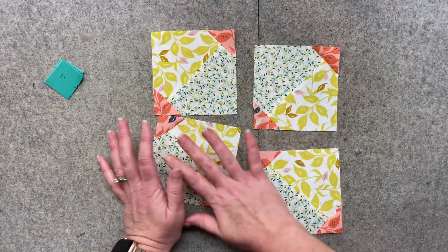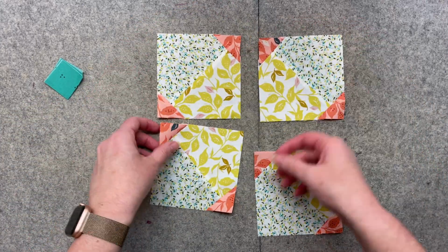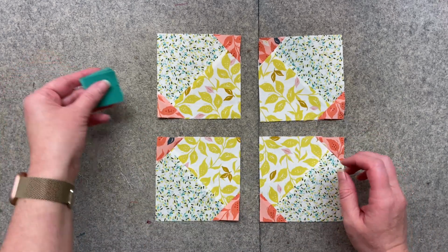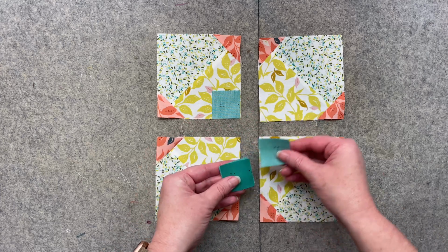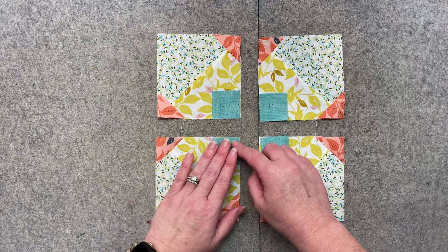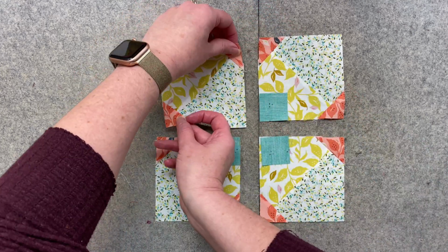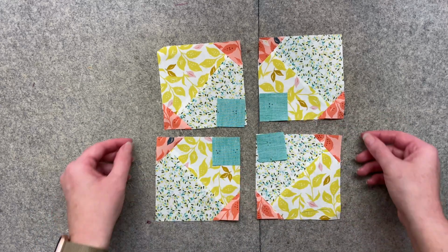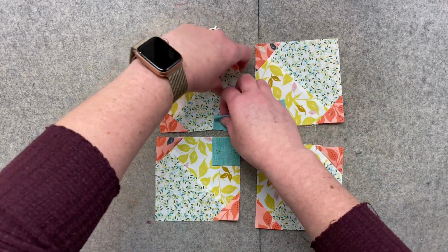Now we want to put them back in the order, and we know that A fabric is supposed to be pointing inward. So it's looking like this, yeah. All right. And then your little D squares, they're gonna go like this. So make sure that you're putting your D squares on top of your A fabric. That's just another way to double check yourself and make sure you got things in the right order. Because if you end up with one like this, that's gonna be weird. Although, that could be cool. That could be cute. But I don't wanna do it that way. I wanna follow the rules.